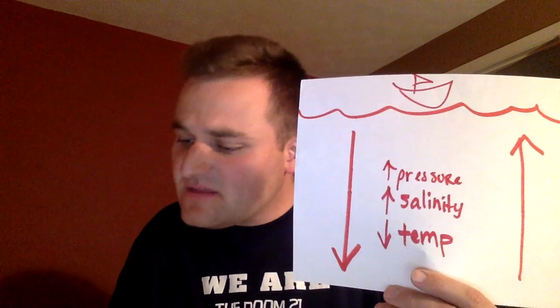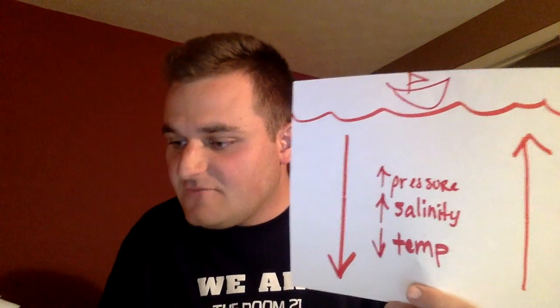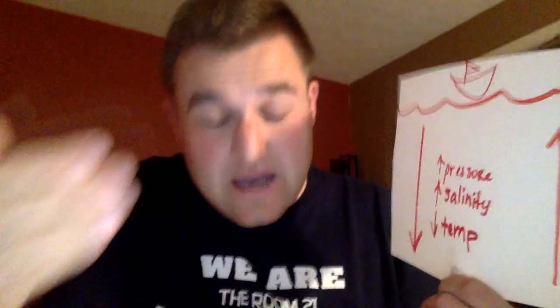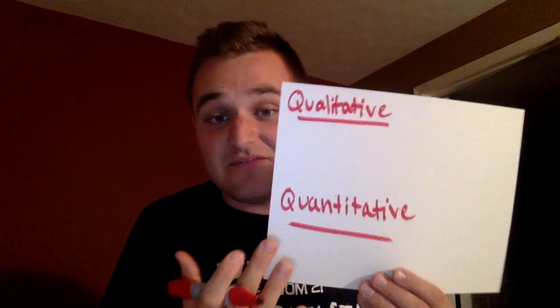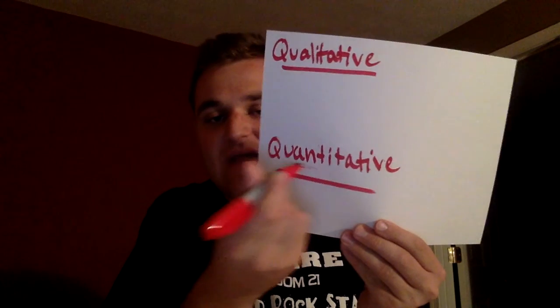And I have two more things that I want us to look at, guys, and they would be the following. First, when we conducted our experiment with the egg, or honestly, even when we built our ocean floors, we talked about the types of data. Now, our song has it. We talked about it a couple weeks ago when we were doing all of those experiments in class. And remember, we have qualitative data, which is the senses, and quantitative data, which is numbers. And remember that N, quantity, numbers, N, numbers.